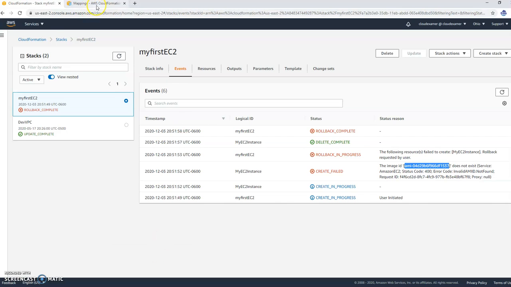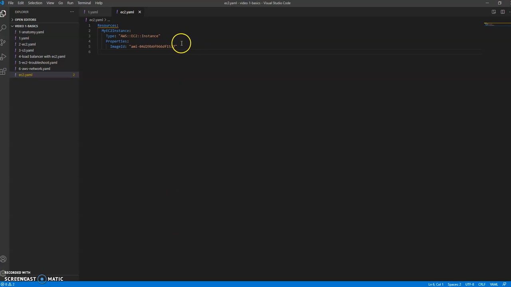So in order for us to get this to work, we have to use a different AMI. Now we can always go back to the US East region. Or excuse me, we can stay in this region, go to the EC2 service and get an AMI for this region. Well, if we do that, then we're hard coding the image ID. And so I want to show you a better way of doing this.